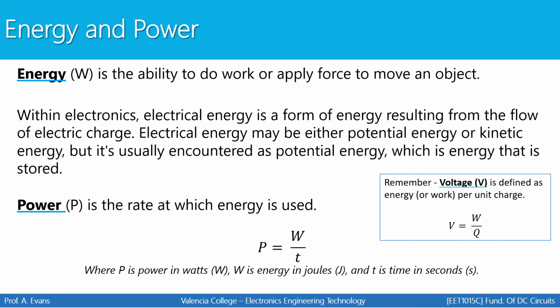Remember that we previously discussed in another class that voltage is defined as energy or work per unit charge. So we have two concepts, voltage and power. They're very different concepts, but they both rely on looking at the amount of energy that is consumed. Voltage is energy consumed per unit charge, and power is the energy per unit time. So notice that the denominator for both of these equations is different. And that's how we differentiate between the idea of power and the idea of voltage.